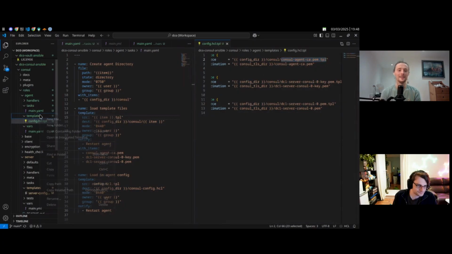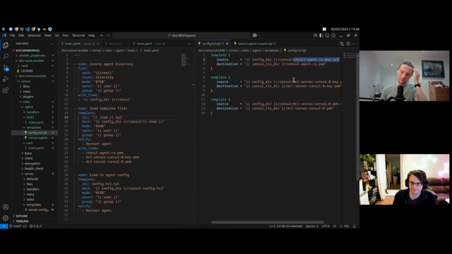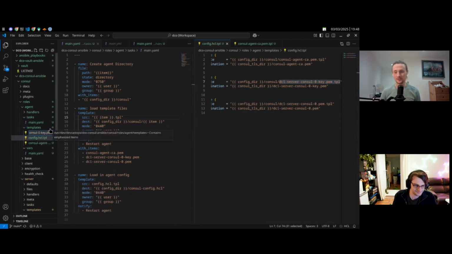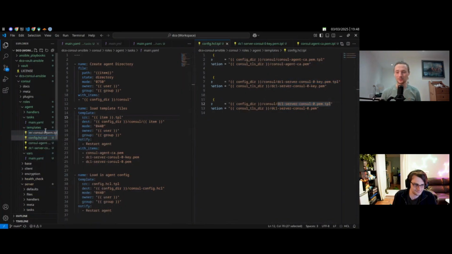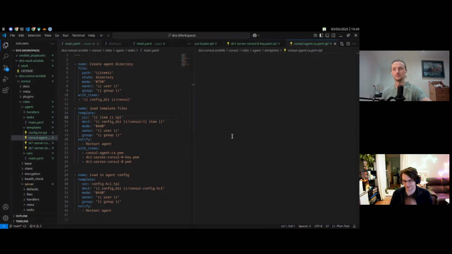My weird bash thing, my passing arrays to bash, which caused me no end of trouble when I tried to do it in a pipeline, and it just made a directory with curly brackets and all the options I'd given it. Okay, we've now done, quote unquote, the easy part. Let's do the agent first because this should be the easiest.